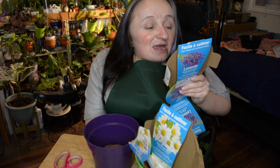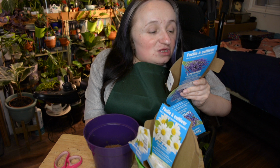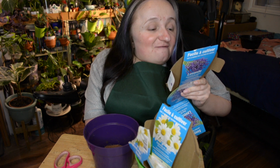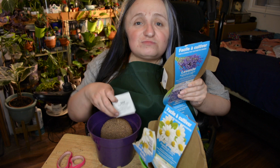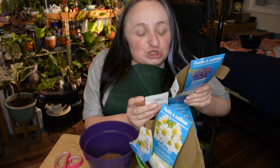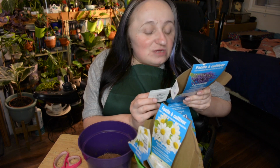Carefully open the seed packet and place seeds in water for 30... Like, I don't understand what that means. Do I put the whole packet in water, or do I take them out and put the individual seeds in water? Then fold them in a paper towel and store in the fridge freezer for 2 to 3 days. You know in Sleeping Beauty when they're making the cake and it's 2 eggs, fold in gently and she just folds the eggs into the batter? That's what I feel like.